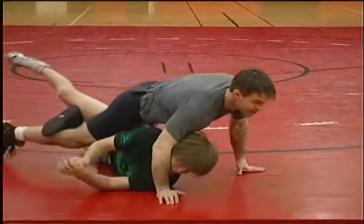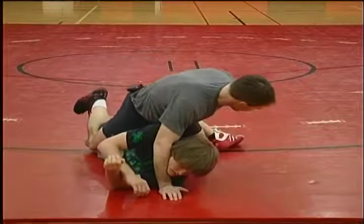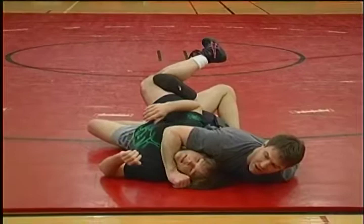You want to keep height at all times. This is height. That's why I let go of the leg. If I hold the leg and I come down here, real flexible guy, now it looks like I have great control here. A real flexible guy, even though I have the leg.